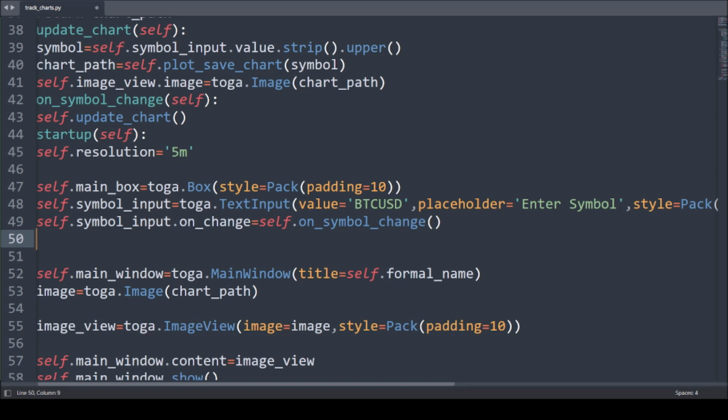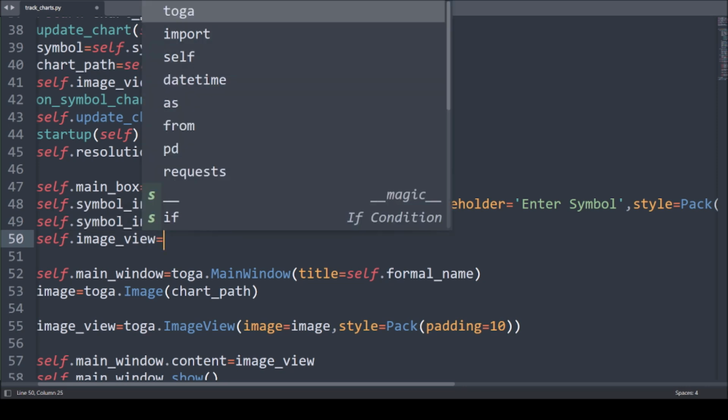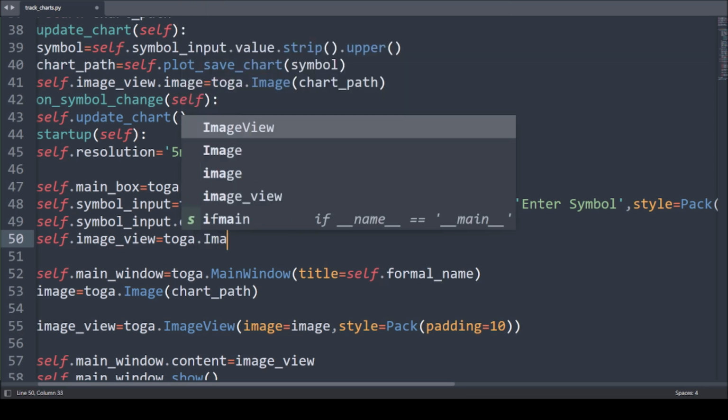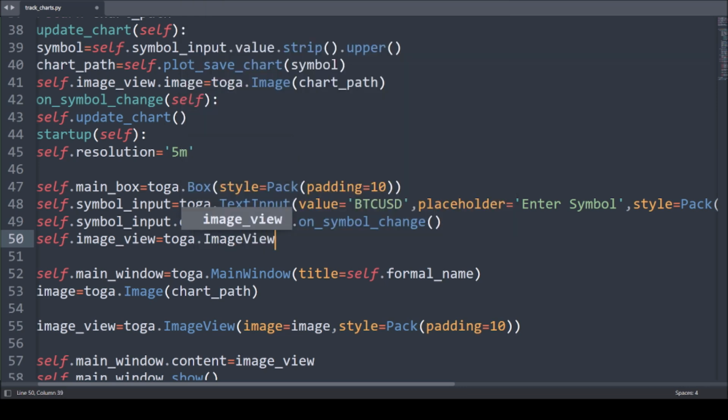So the next step is that I have to say about the image_view, because I need to view the image, whatever I got as the chart. So all I have to say is image, and the syntax, and in this what we have to give is style equals pack, and we have to say padding. So any kind of outskirt, it consists of a size of 10.